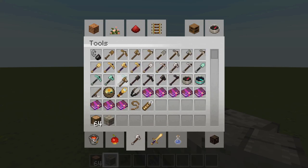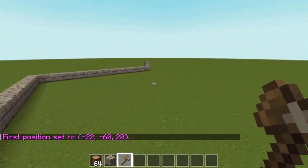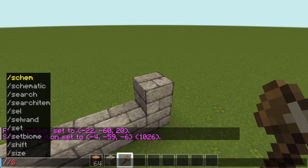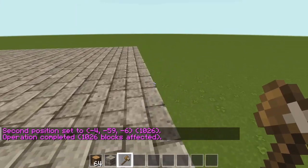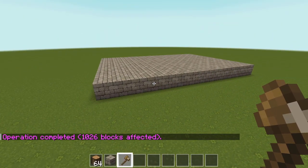I am going to use World Edit in this tutorial just to speed things up for you guys, but I will try to make it obvious when I do that. So whoopsies. I'm going to go set 98 because I believe that's the bricks. Yeah, so you should have a foundation that looks something like that at the very least.